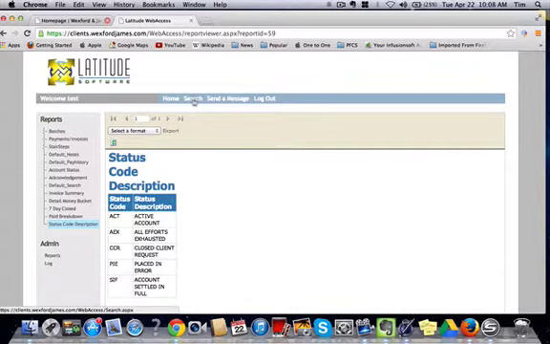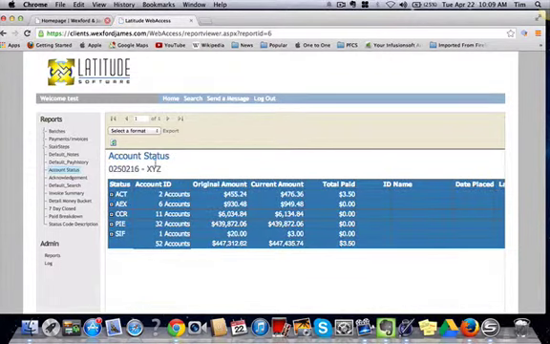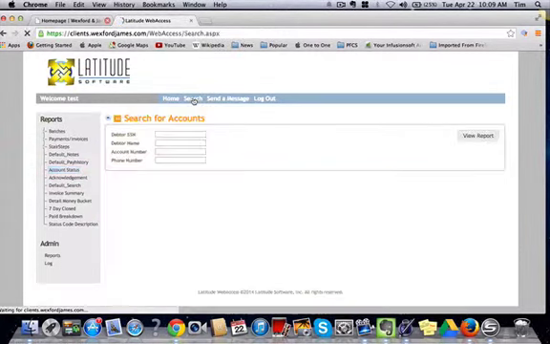Okay. The last thing I want to show you is the search function. If you can't find for some reason on the account status page an account you think should be listed, you can always go up to the search engine. Let's click on that. You can search by debtor social security number, debtor name, account number, or phone number. Most common is debtor name. The key component to this is you want to add a wildcard feature so you get the widest search results, and that is a % sign. So let's enter that in there.